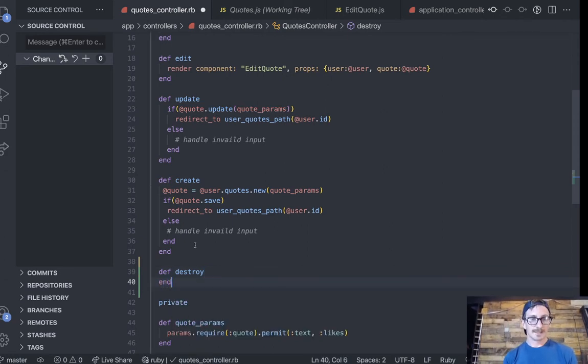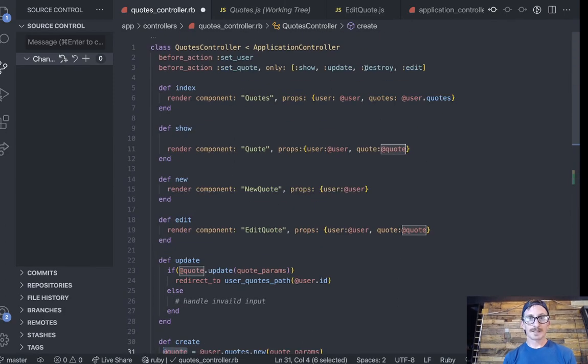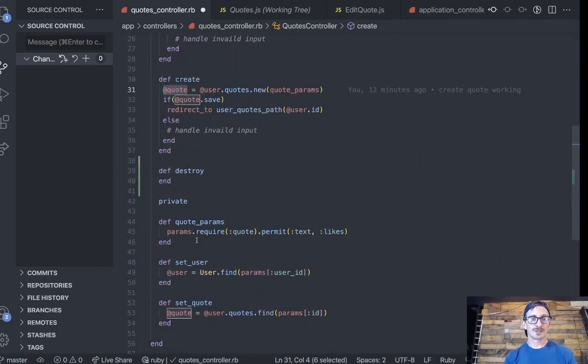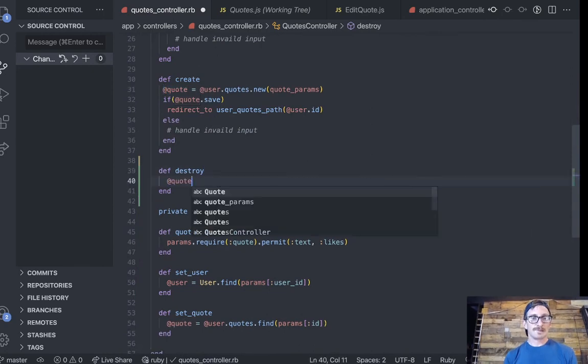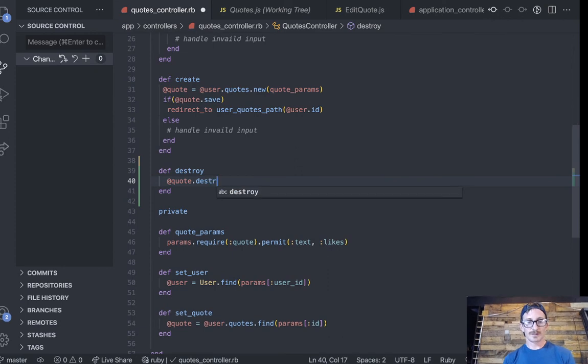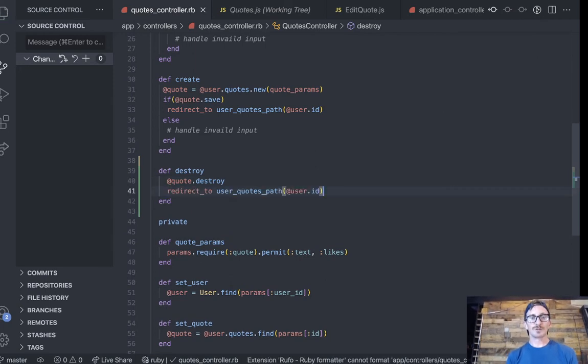In that, we have our quote, because we have this in our before action. We set our quote in the destroy, and then we can just do @quote.destroy, and we can destroy that. And then yeah, sure, let's just go back and head to the user quotes path.